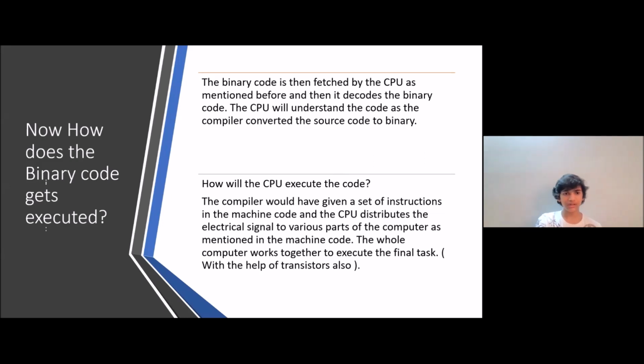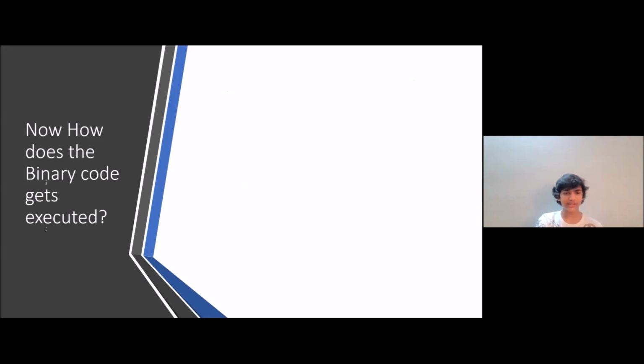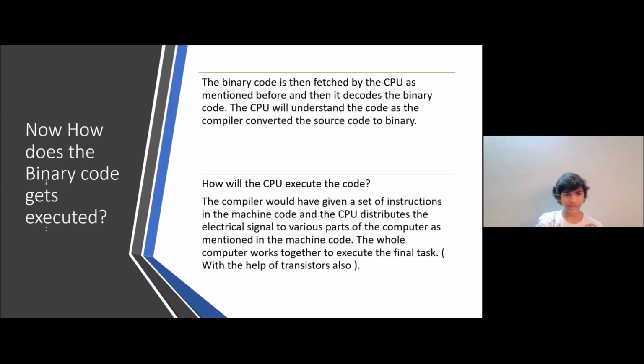So that is how the transistors, 0 1 1 0, that is how the computer executes. So this transistor, as mentioned in the transistor slide, if it gets the electrical signal, then it is 1, if it is true, it is 1, and if it is false, it is 0. So 1 is equal to on and 0 is equal to off. This is the main basis on which the computer gets to know yes or no.